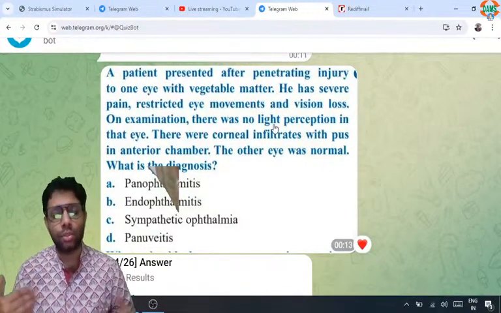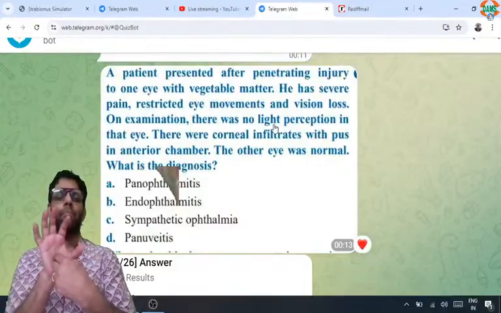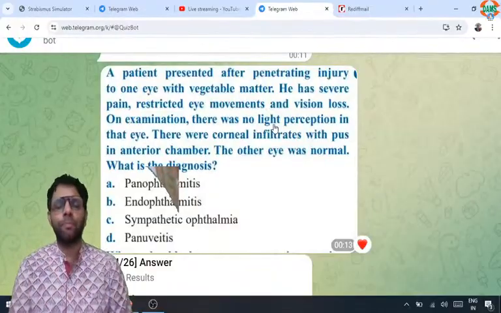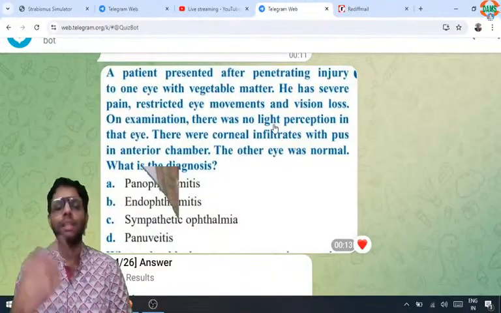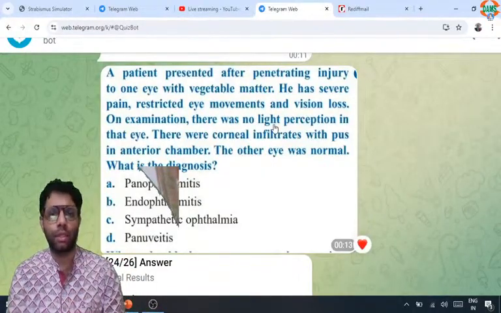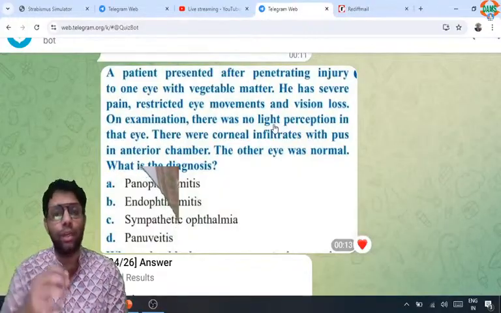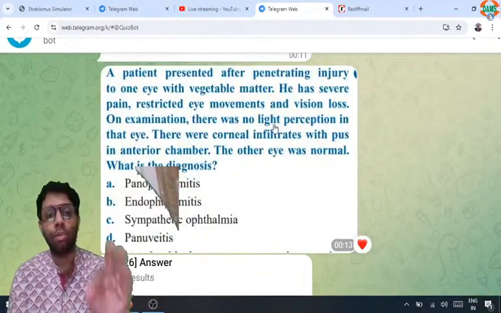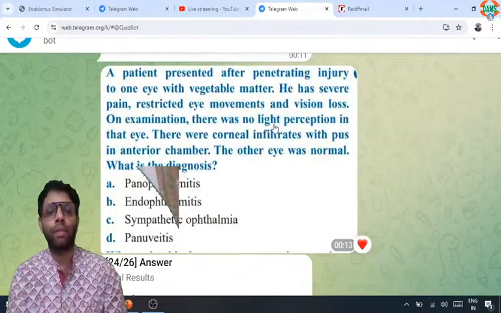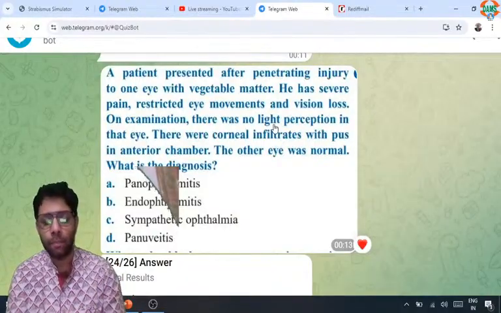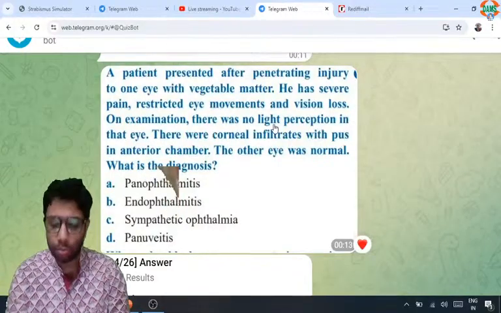You take out everything from the eyeball, leaving behind the sclera, so that you can put a spherical implant. Why are you leaving the sclera? Because why don't you do enucleation? If you touch the sclera, infection can spread to the orbit. Orbital cellulitis can occur. That's why enucleation is contraindicated in panophthalmitis. Like evisceration, if you scrape intraocular tumors and take them out, evisceration is contraindicated in intraocular tumors like retinoblastoma and choroidal melanoma. Retinoblastoma is the most common intraocular tumor in children. Choroidal melanoma is the most common intraocular tumor in adults. So evisceration is contraindicated in intraocular tumors and enucleation is contraindicated in panophthalmitis.